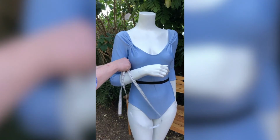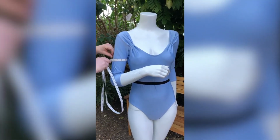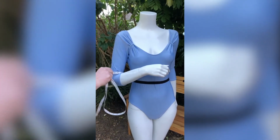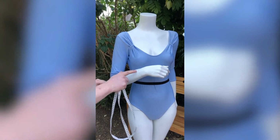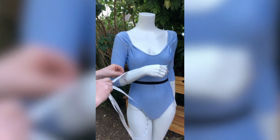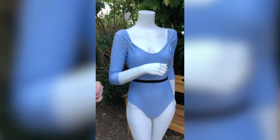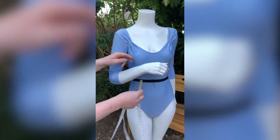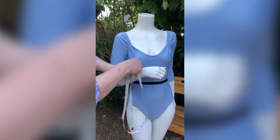Now the next measurement is some around measurements like we did with the knee. We're going to go round the bicep. We're in a tight measurement at the fullest part. Then keeping the elbow bent, we're also going to do that measurement as well, and a tight measurement. And then sort of halfway on the forearm, we're also going to do another measurement there. And then when we took the tape measure for the sleeve length, or the shoulder bone to wrist, we are again going to just measure around the wrist in a tight measurement.